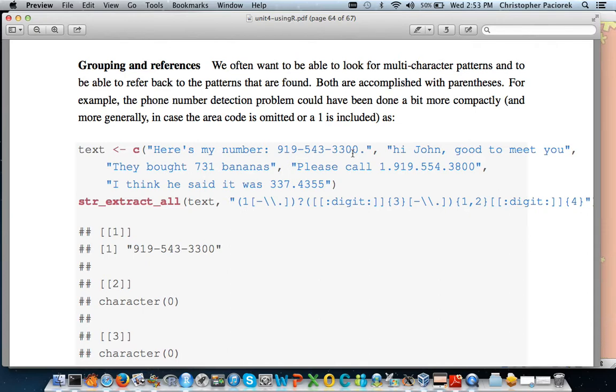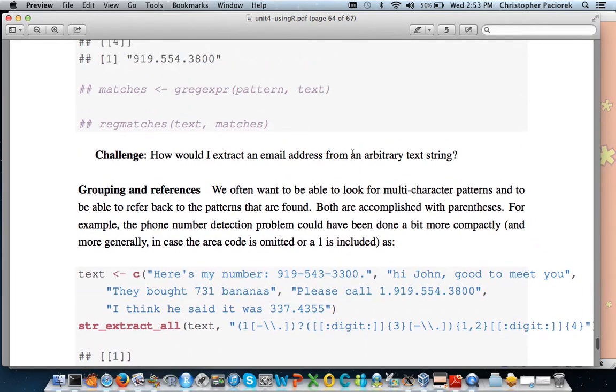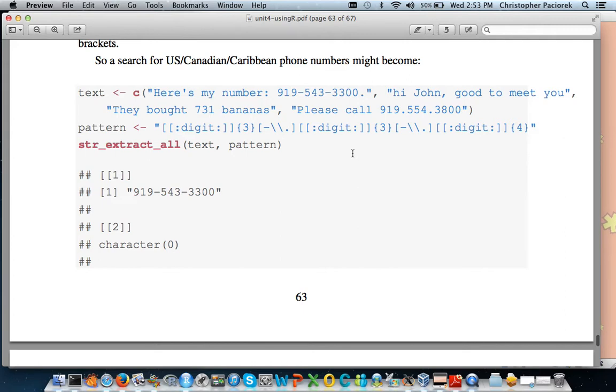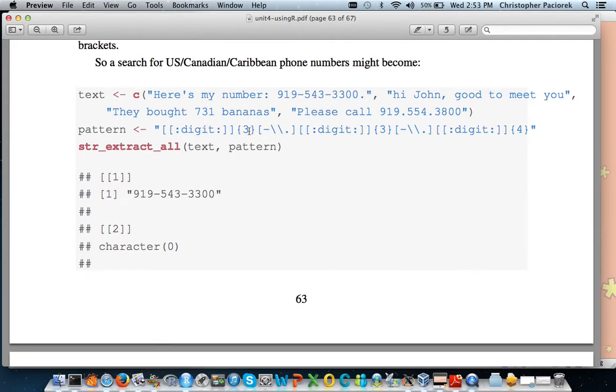So if I had wanted to say, instead of doing, there was a little bit of redundancy here in what I did. I did the same thing twice in a row here. I did the digits and then the dash business and then the digits and then the dash business. I could have replaced that with a grouping operator, which is the parenthesis, and a 2 and the number 2. So I could have done something like group together the 3 digits, and the period and the dash. Oh, and there was a 3 here, right?